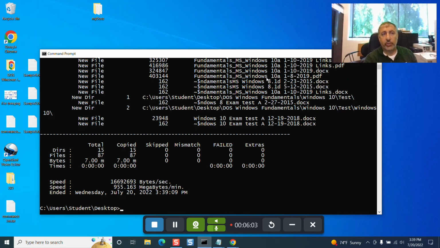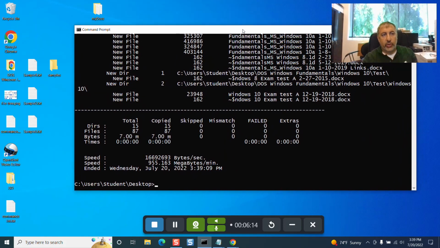Out of the two, I'd say probably RoboCopy is the one that's really worth your time, because commands sometimes will get what's called deprecated over time. Deprecated means that it will no longer be used. Maybe, for example, in the next operating system, like this is Windows 10, Windows 11 has been out for a long time already, but maybe whatever they call it next, Windows 12 or whatever, it's possible that there are commands such as Xcopy that will no longer be used. They will just remove them. It will no longer be available. You might even type it in, and it'll tell you, oh, this command is no longer available, or it's deprecated. Usually that's the term they use.